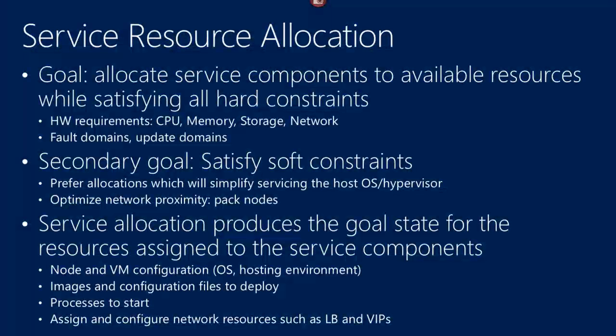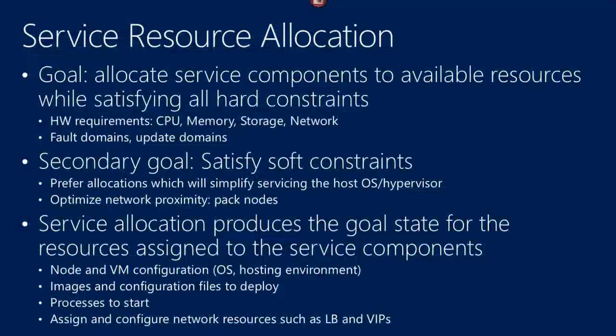Another hard constraint is fault domains. Again, it's kind of assumed knowledge coming into this, but you get 2 fault domains for any of your roles or an availability set. A fault domain is a rack, because you saw that there are PDUs and TORs and servers that are single points of failure in the data center. The network is not a single point of failure, but a rack is. We will spread you across at least 2 racks, probably more, but our guarantee to you is 2.